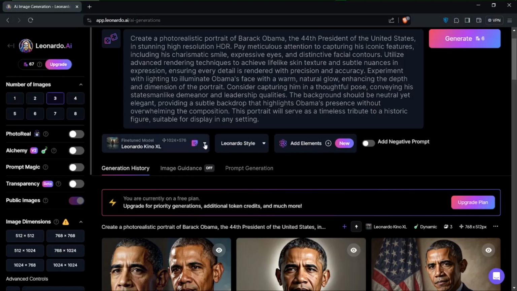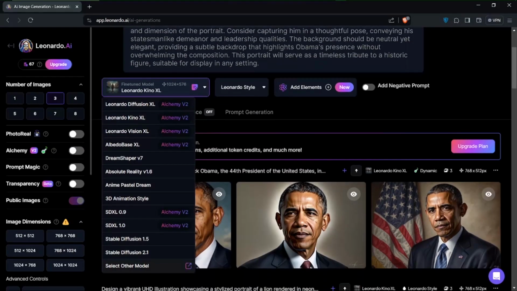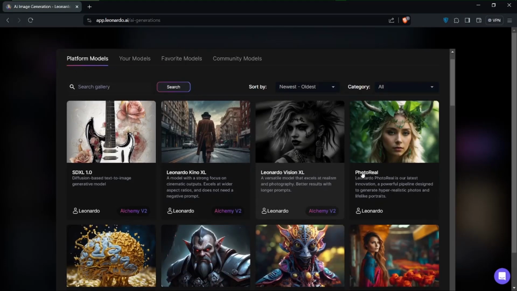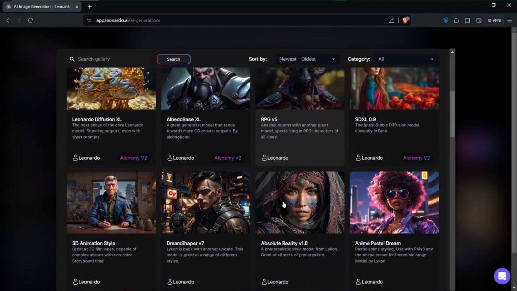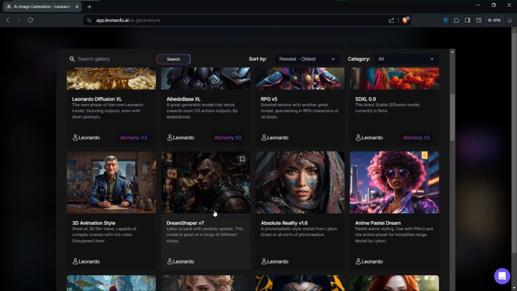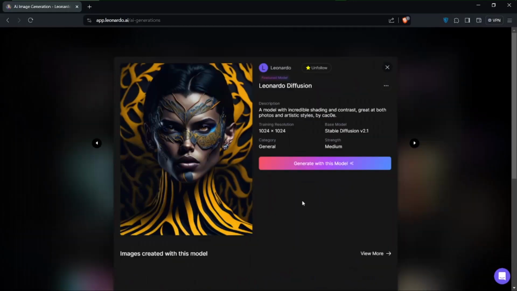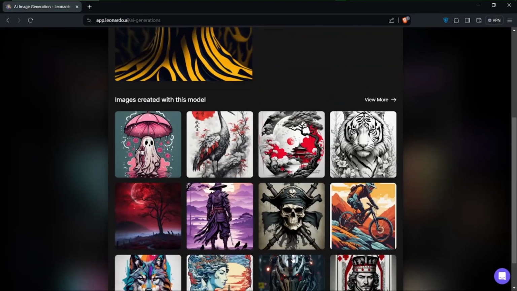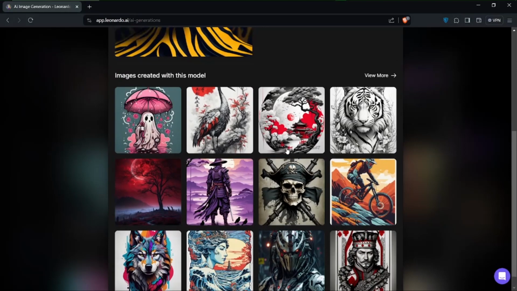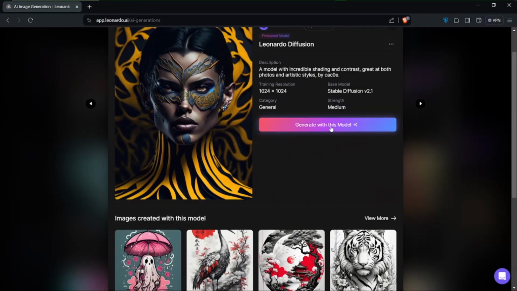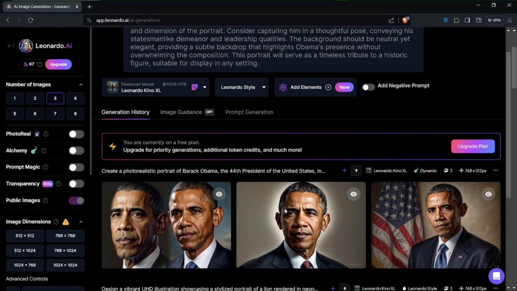And the model we're supposed to use isn't supposed to be Leonardo Kino. I'll check. Let's see, what model? All right, so Leonardo Diffusion. This is basically the option you'd want to go for. As you can see, most of the samples from this model look similar to what you would have on a t-shirt print. It all depends on what you're looking for, but basically this is how I would go about the process.